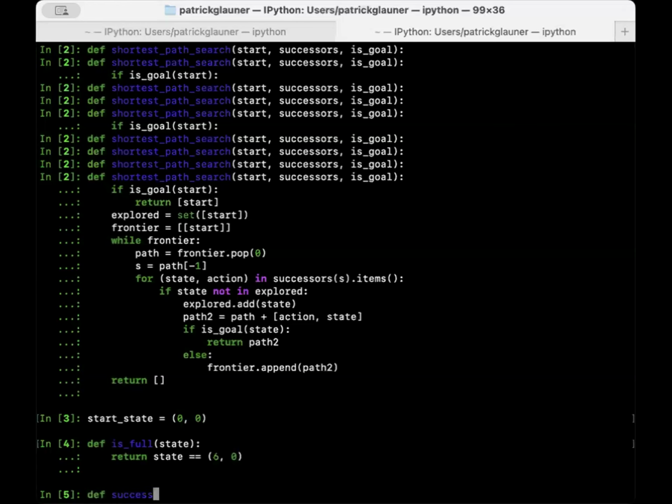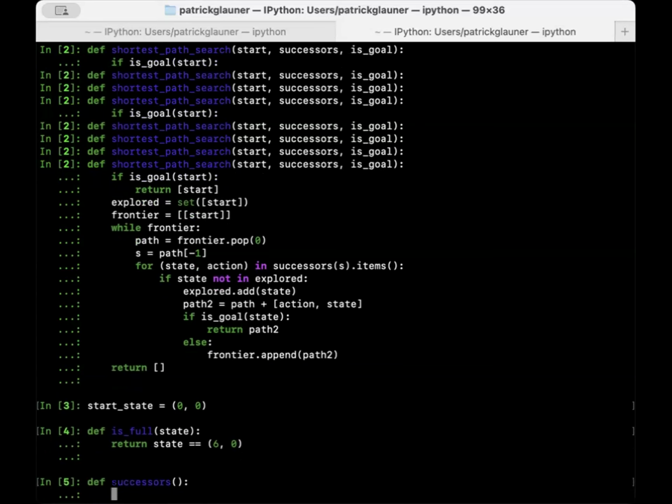So we will say successors. It's our successors function. And what we do in there is we will have a state that gets passed. And we will now go back to the algorithm step by step, also for a recap.